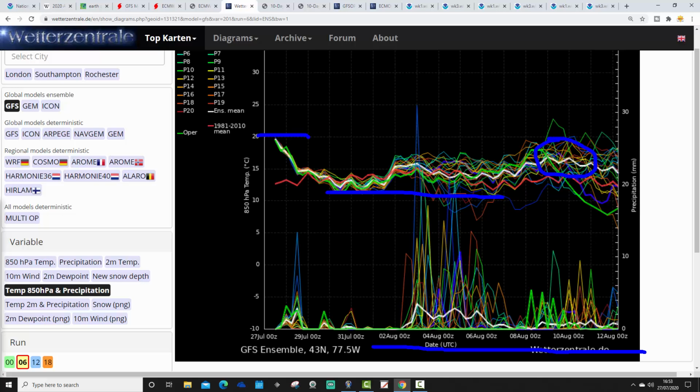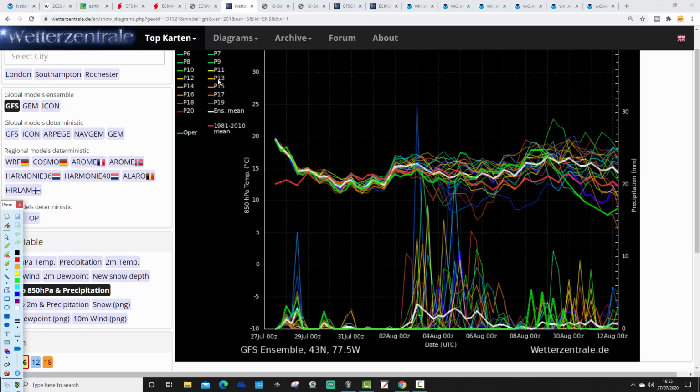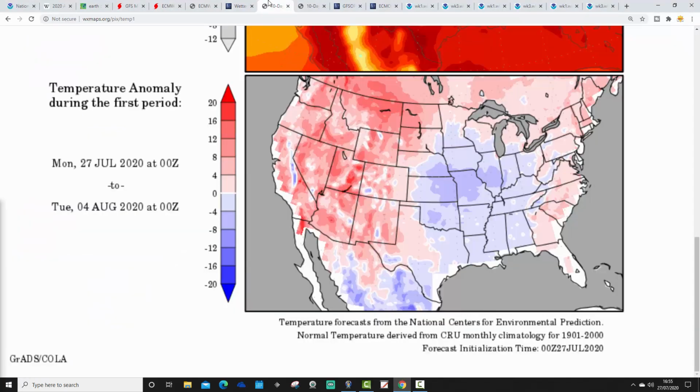But for the time being, it looks as though the heat is relenting just a little bit in the east and in the northeast, and also quite unsettled as well. So thunderstorms as the temperature cools down, then drier for a few days, and then perhaps quite a wet spell setting up through the first week of August. There's quite a lot of rainfall spikes then, no doubt, with heavy showers and thunderstorms coming through quite regularly.